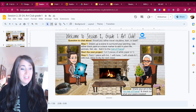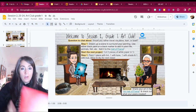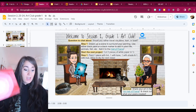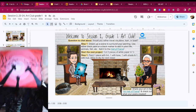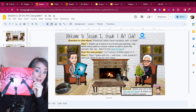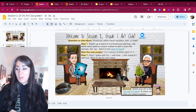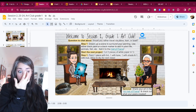We are going to be continuing our project that we started yesterday with those concentric circles, and we are going to be adding a silhouetted scene to the front of it, so it might end up looking something kind of like this. So your first step is going to be to dream up some ideas of what you might want it to look like.